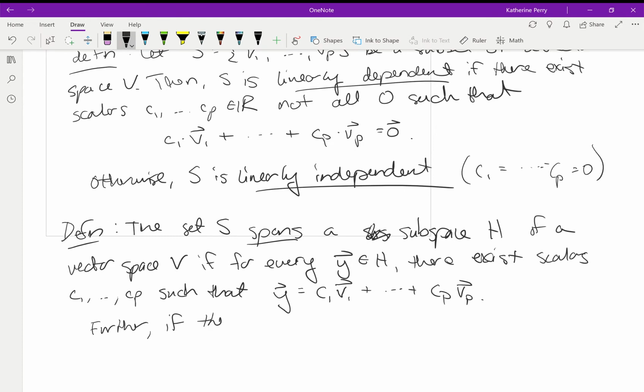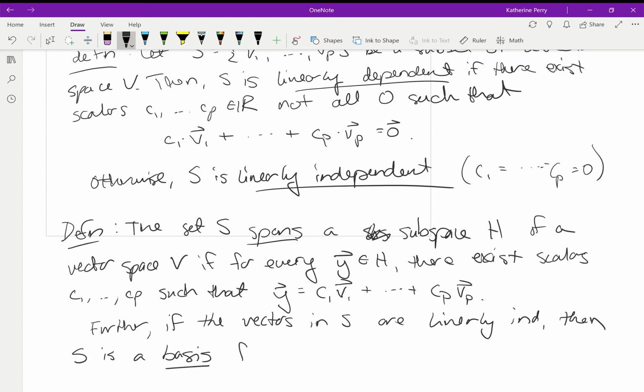And further, if the vectors or objects in S are linearly independent, then S is a basis for H. And this we talked about in class.